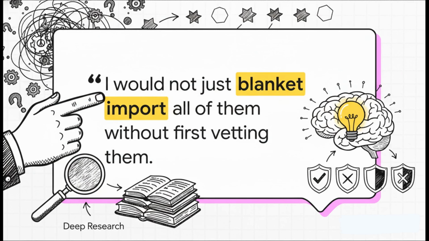And here it is, the critical piece of advice. Just because the tool found a source doesn't mean it's a good source. You have no idea if it's accurate or if it even aligns with what you're trying to learn. So here's the pro tip. Use deep research for discovery, but you must vet every single source it finds before you hit that import button. I'm telling you, never just blanket import them all. That's how you protect the quality and integrity of your knowledge base.